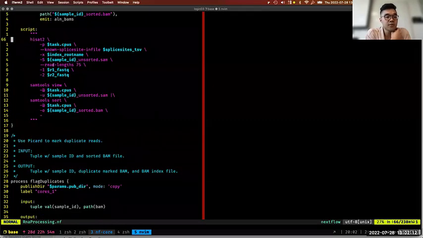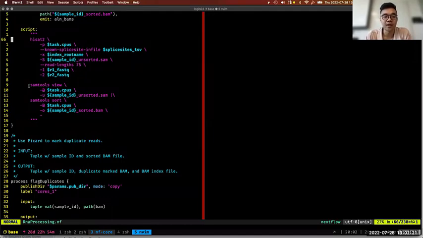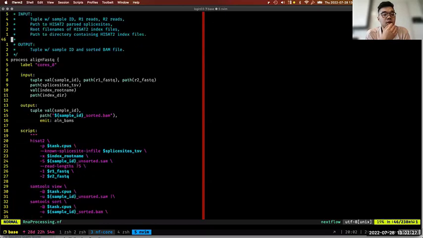So in terms of the script, you can see it's going to run that, and then I guess it's not best practice. You should write a new process for this, but I'm secretly doing my SAMTOOLS conversion to BAM and sorting all inside here. And then the main thing is this output. So you can see I'm creating this output, and it's going to look for a file that matches this form.